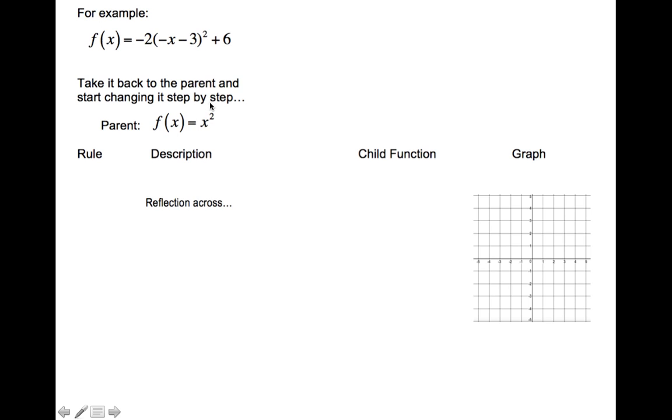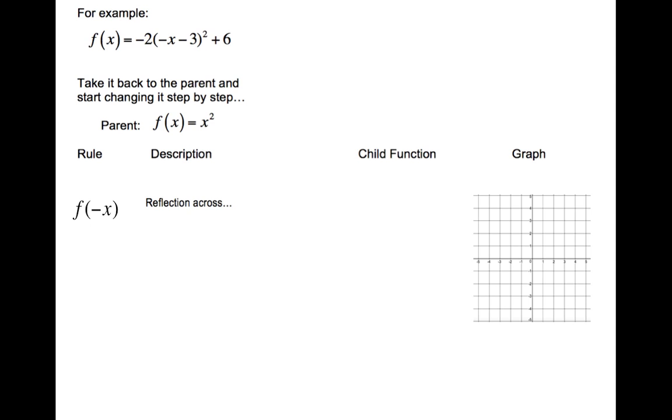So here is our function. And first of all, I'm going to look at it, and I said we're going to start in the middle. So starting at the x, I see this negative here. So what is the rule that you would write here? This negative is being applied to the x. So think about what the rule would look like. It's going to be, anyway, make your choice from the choices you see next.